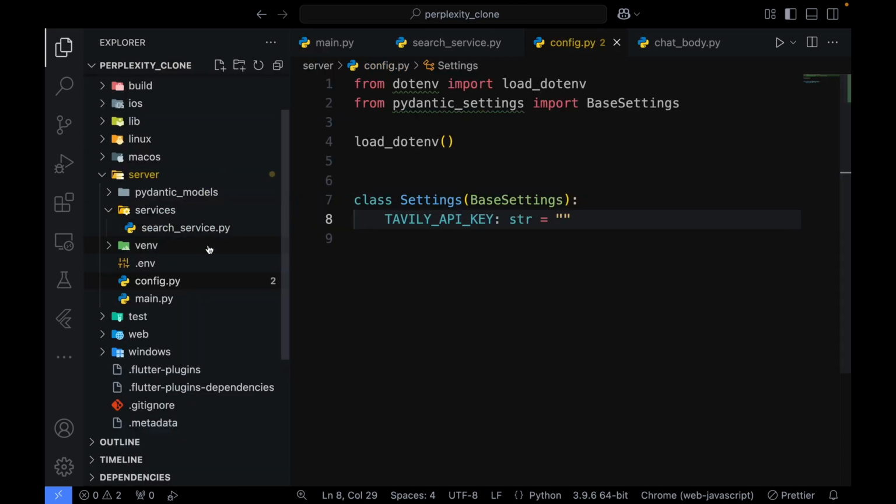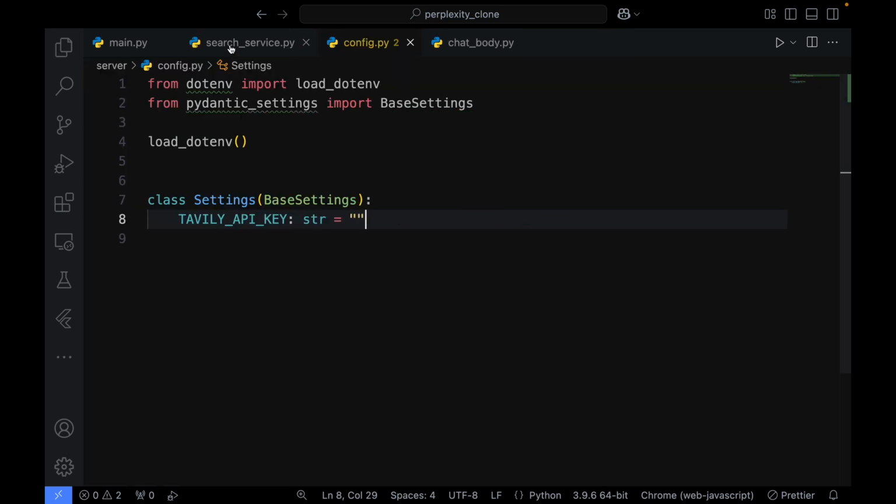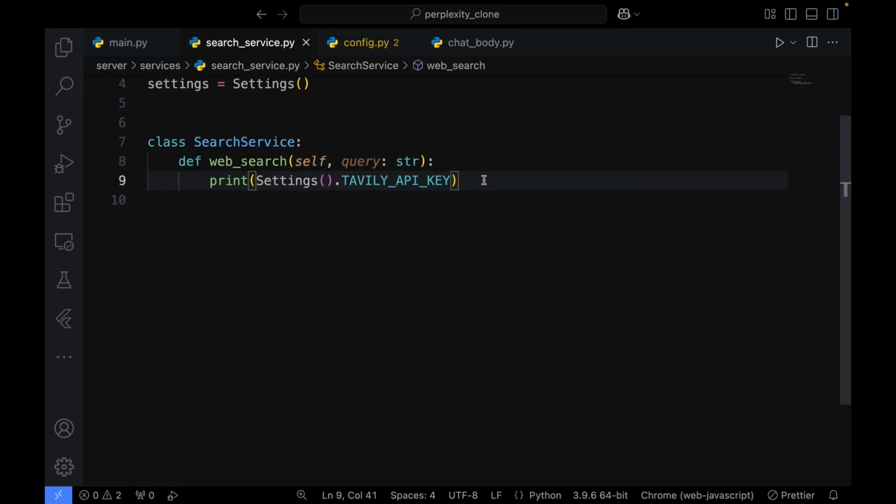Now, one thing I'll say is if you're pushing your repository to GitHub, ensure that you git ignore this .env file, because if you don't, there is actually no point of doing all of these things, because the purpose of .env is to securely store your API key so that no one else uses it. So just ensure that you have a .gitignore. Now we can go to the search service and start doing our thing.